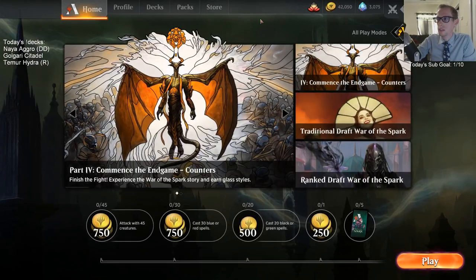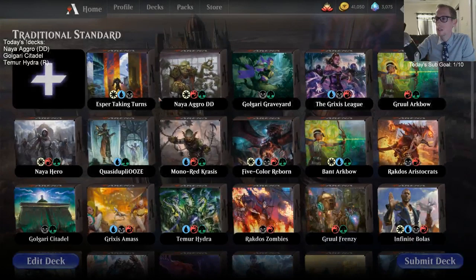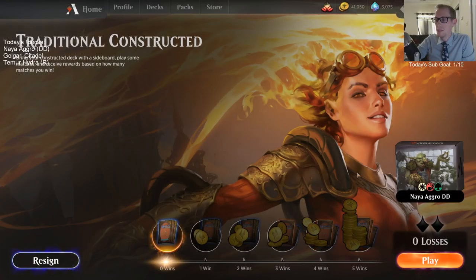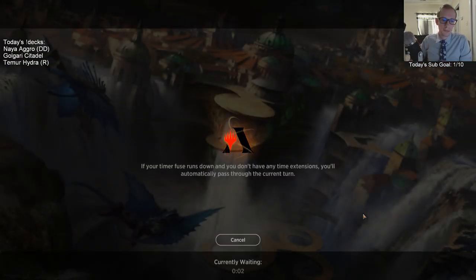All right, let's see. I'm going to head on over to the traditional constructed queue, with this being a donation deck. I usually like playing these in this nice event here. We'll play until we win five or lose two and see how it goes here with Naya Aggro.